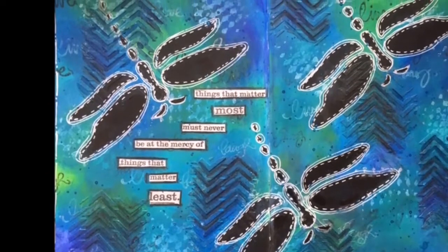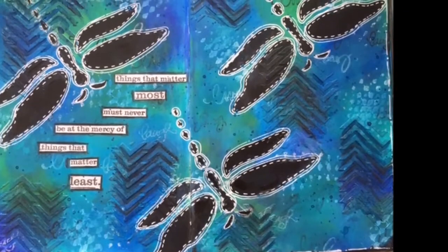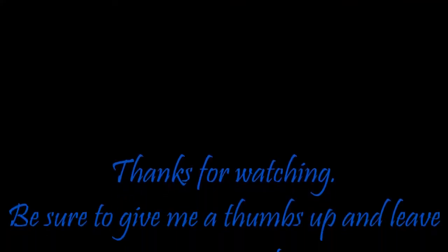And there's the finished page. I think I might go back and go around the edges with my Stabilo All pencil and just darken the edges. They seem to not quite work.